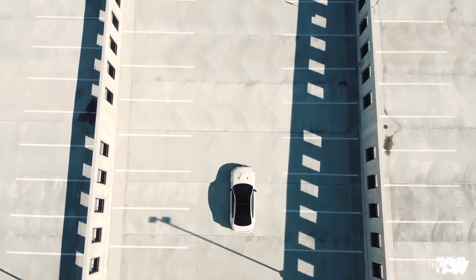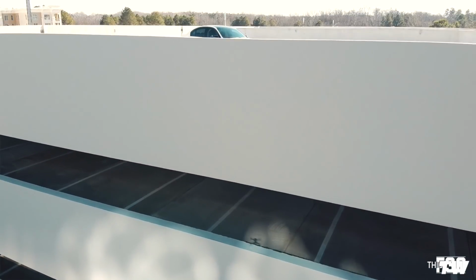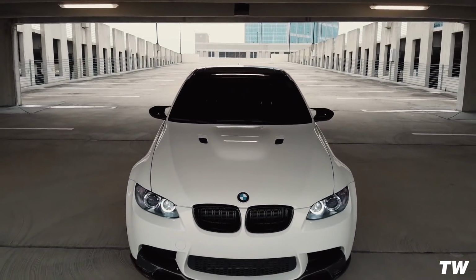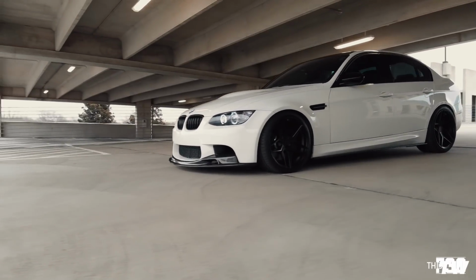Now, another thing that we should probably mention with this oil consumption issue is that sometimes BMWs and performance cars just drink oil. That's what they do. If you are coming from the JDM space and you are now entering the German space, this can be a little bit of a shock to you. If you've owned many BMWs before, you kind of get to know that these cars like to drink a little bit of oil.